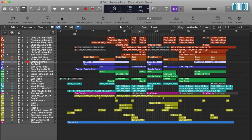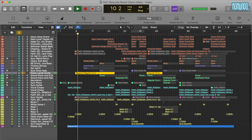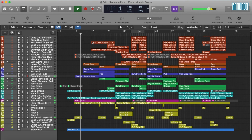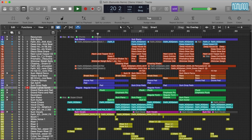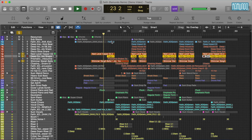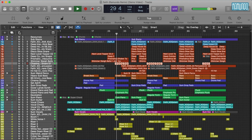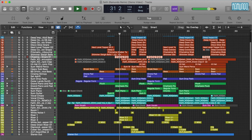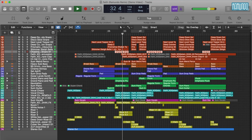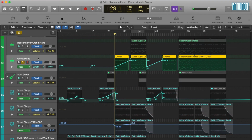During the break, so here we've got the intro. There's not a lot of things going on, so basically just some chords, and then as we progress, we've got more percussion, so shakers, more shakers, clap as well. So snaps coming in, got the clap here. And when we reach the build up, the chords are slowly coming in, so I've automated it so that the cutoff here, this one, opens up as we reach the drop.